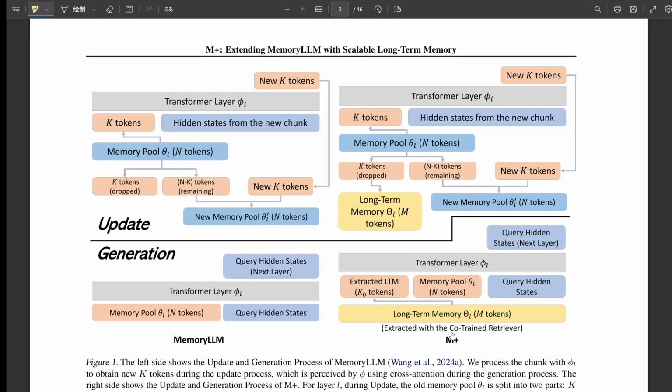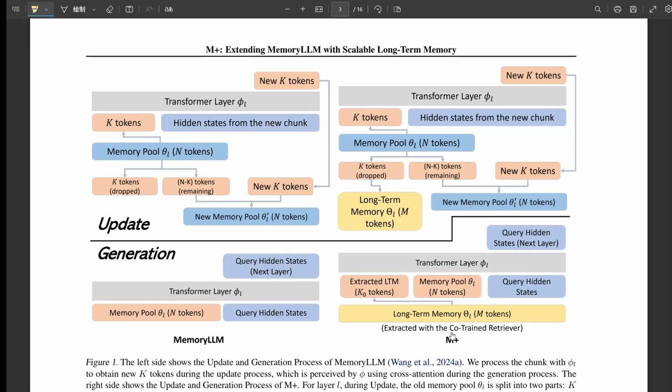That retriever sounds absolutely critical then. Is there anything particularly novel about its design or how they train it? That feels like a key academic contribution. It is. The paper emphasizes its efficiency. They contrast it with some other methods like SnapKV or H2O, which might need to perform retrieval calculations for every single attention head in every layer. That gets computationally heavy and adds latency. Right, that sounds like it wouldn't scale well linearly.